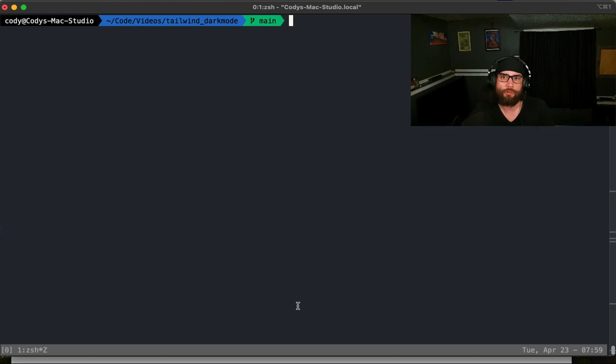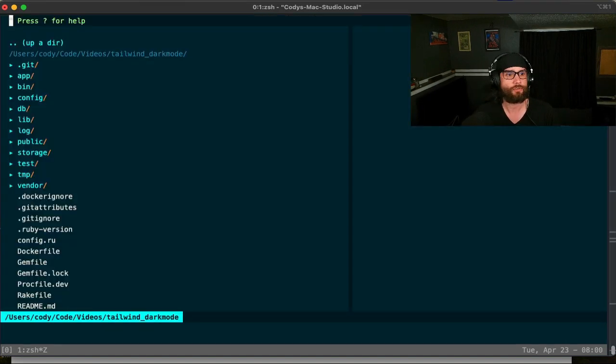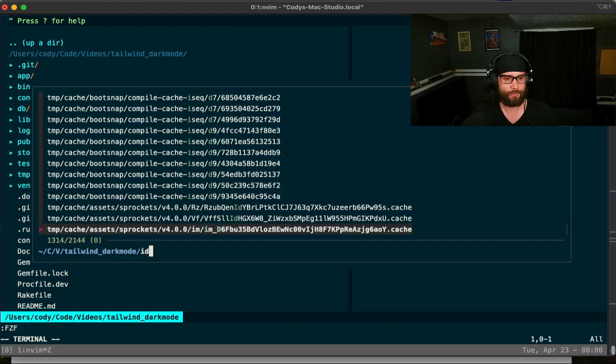All right, now that we have our index view, we're going to add some Tailwind styles to it. This is just a simple hero element, but it's just something that we're going to add our dark mode styles to, to start being able to toggle that back and forth. So we'll head back over to that file that we created.